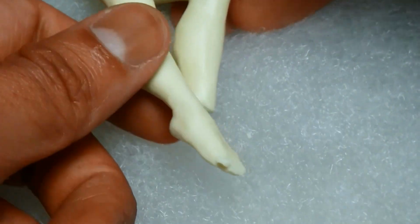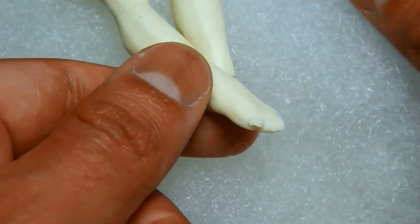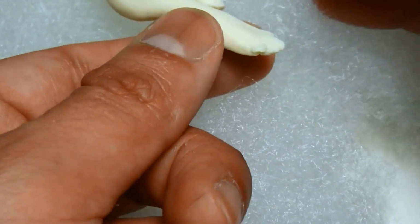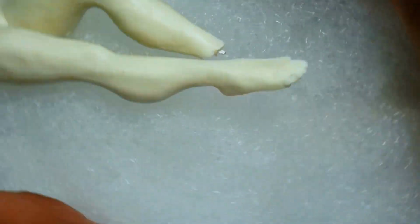You know what? I'm going to rest her on this pile of polyfill at an angle so I don't have to hold her. And I can just work on blending the toes, trying to save them.